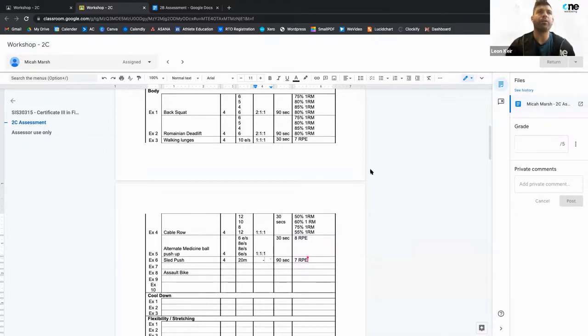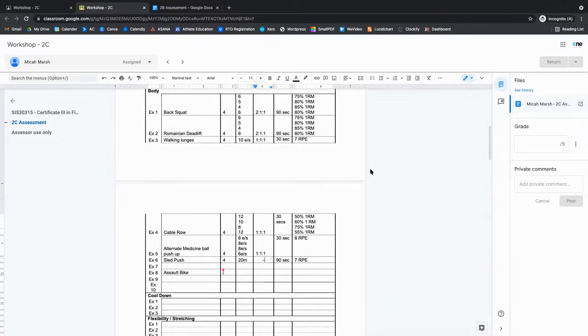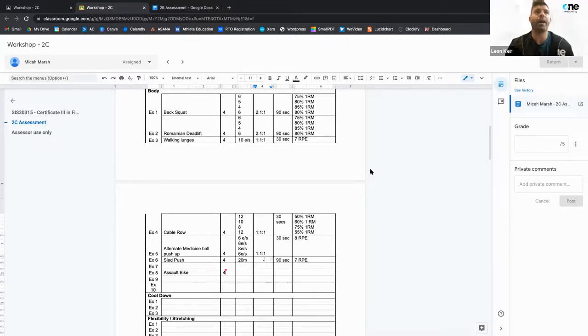So what are we going to do for our assault bike? How many rounds are we going to do with the assault bike? Do you think 4 is too much? No, I reckon 4 would be cool, definitely. Yeah, I reckon match it with the circuit. Yeah, cool. And then how long is she going for? Is it going to be a meters thing, where she has to do so many meters? Is it calories? Is it time? What would it be for her rep?